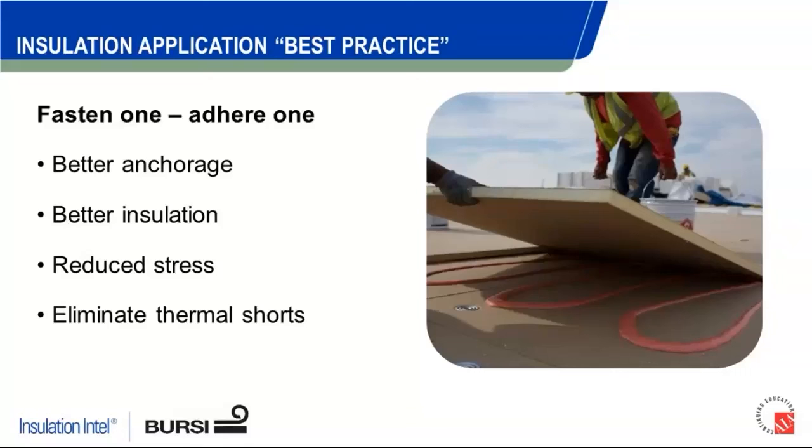There have been studies that have shown that fasteners in your roofing system can degrade or reduce the R-value of the roofing system by 15 to 30%, depending on how dense that fastening pattern is. So it's really an issue we need to pay attention to and think through when putting together your insulation package.